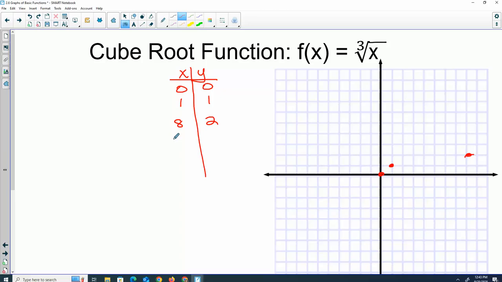2. Can I do negatives? The cube root, if you multiply 3 negatives, you still get a negative. So you can do the cube root of negative numbers. Odd roots of negatives exist. What is the cube root of negative 1? What's the cube root of negative 8? So this is kind of like a chair flipped on its side. The cube function flipped on its side.